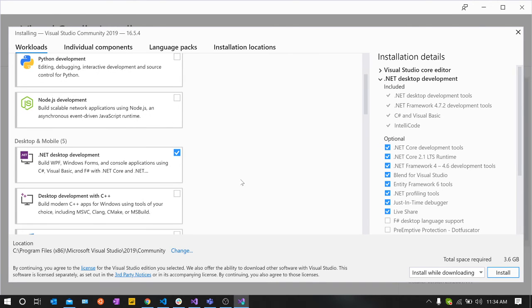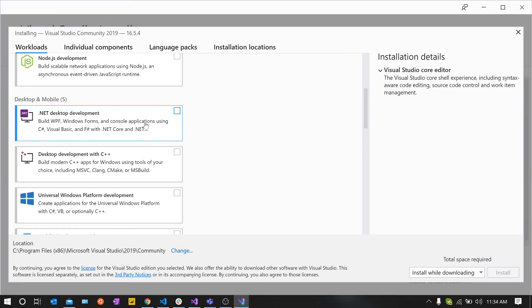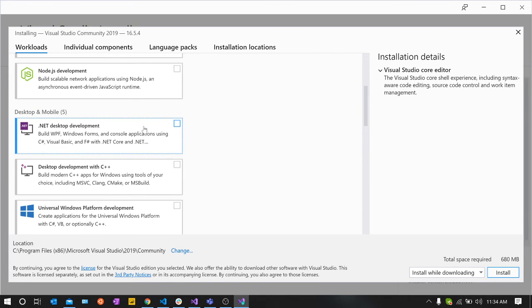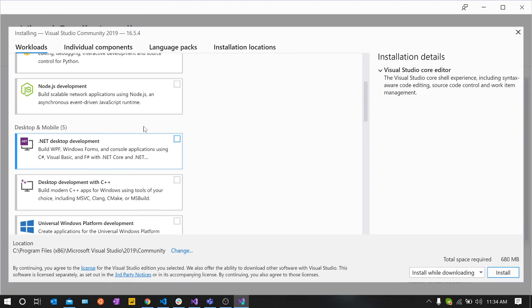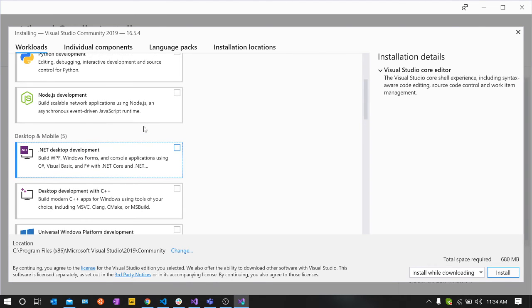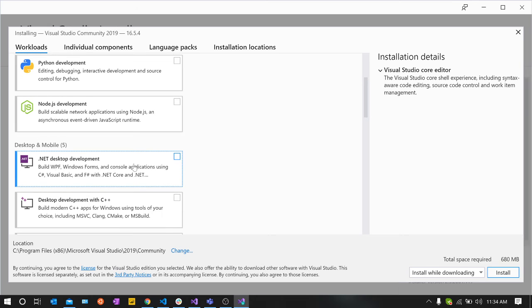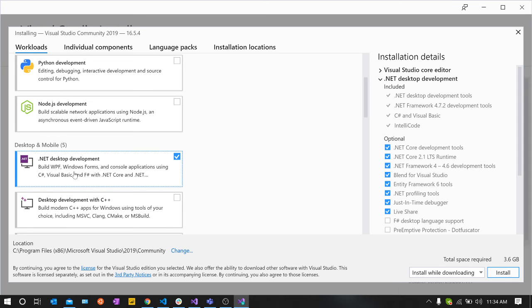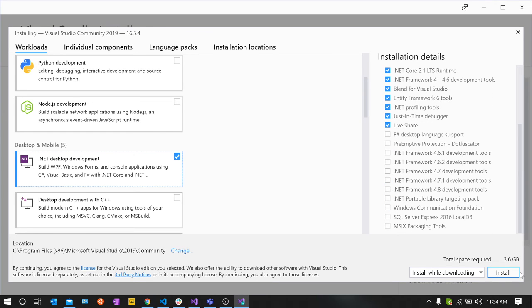So what we need now is just .NET desktop development, because we'll be building console applications as well. So you just hit install, leave all this as it is, you hit install.